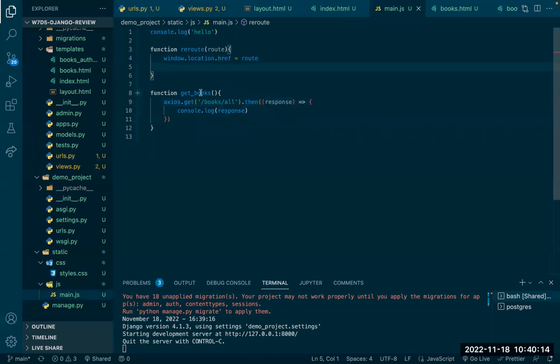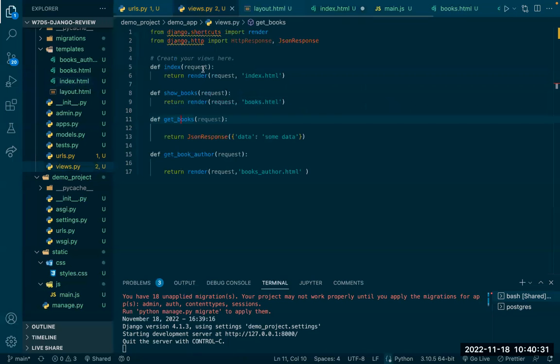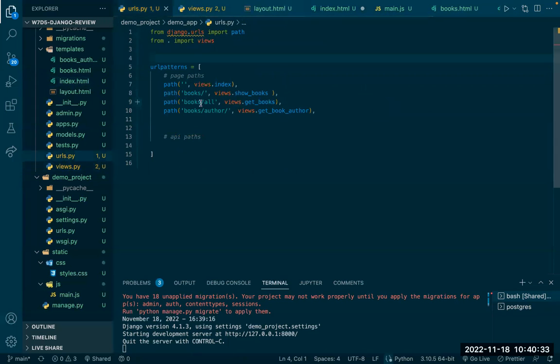We don't have a button that currently calls this, but we can just create one. So this is our index, go to book author. Get books will be books slash all, right? Because that's what we defined it as in our URLs. Books slash all gets the books.